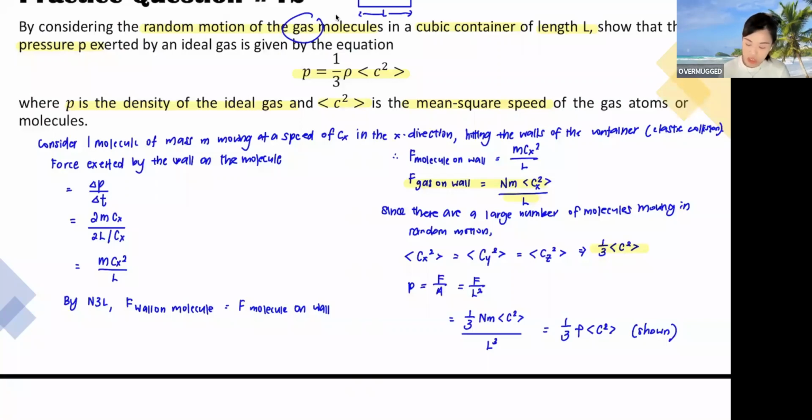For this one, it's just a very simple concept of pressure equals force over area. The hard part is, how did we get the force? So we started off with force being the rate of change in momentum. Then using this rate of change in momentum to introduce the speed inside. But we first fix the speed in one direction. Then once we find the speed of one molecule, multiply it with all the molecules to get it for the gas. Then find the average speed traveling in all directions. Then finally put everything inside the basic pressure formula. Okay?